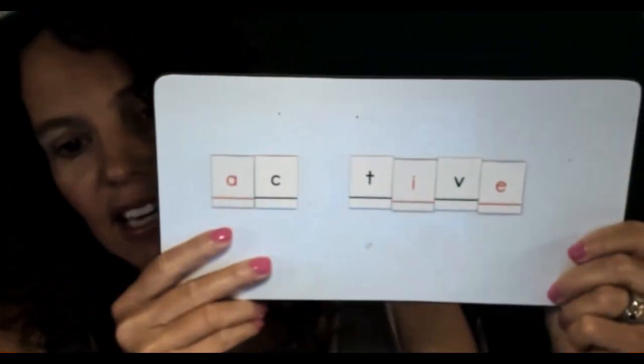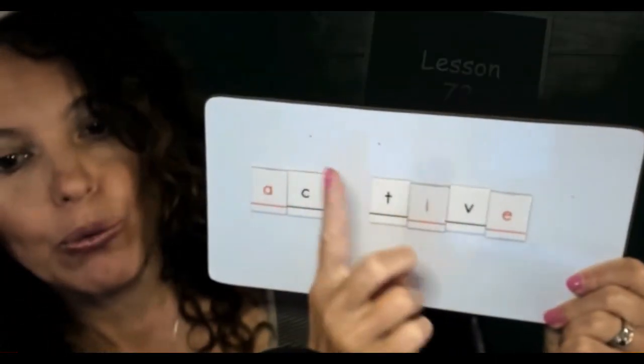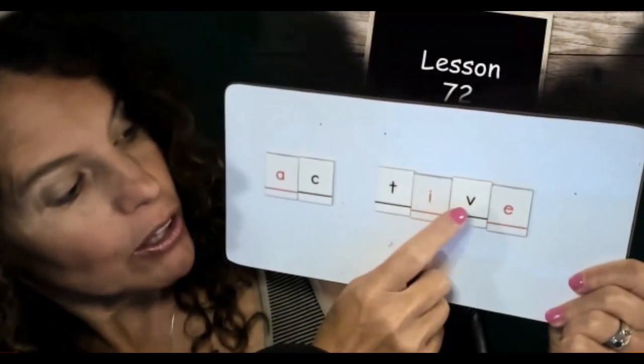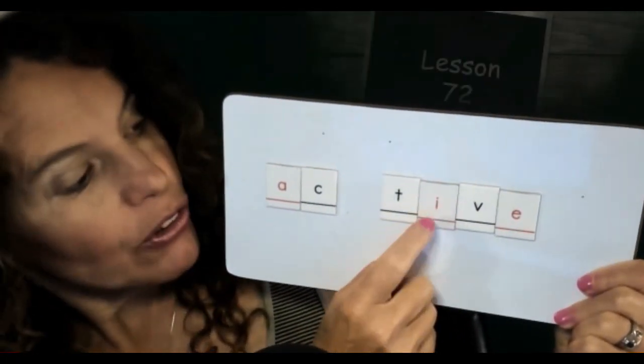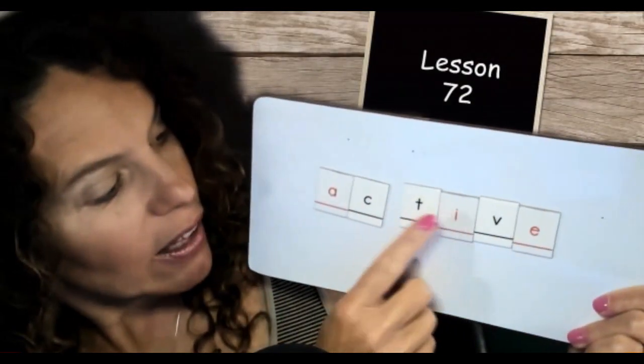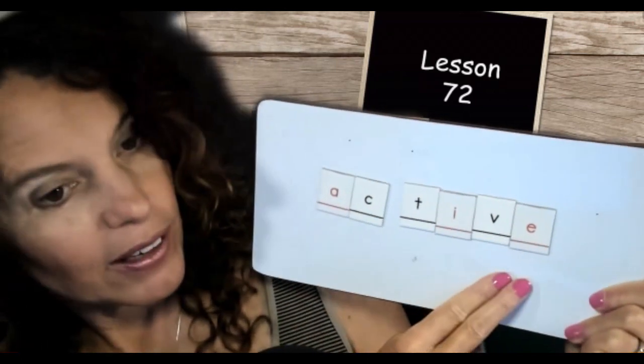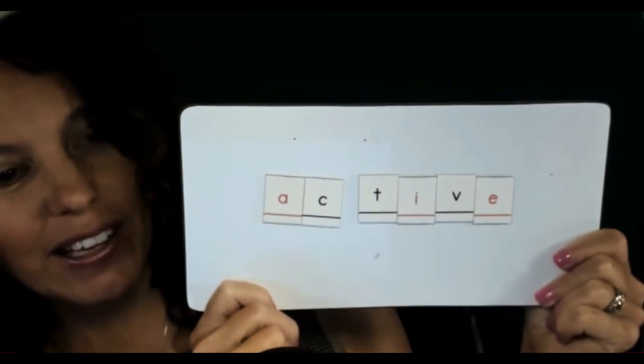Today we're going to talk about what happens when we have this IVE in a multisyllable word. When we have IVE at the end of a two-syllable word, the E is going to do one job, and it'll be just stopping the V from ending the word. So this is going to be a short I sound of I. So if we know that this is going to say I, what's the word? That word is active. I am an active person.